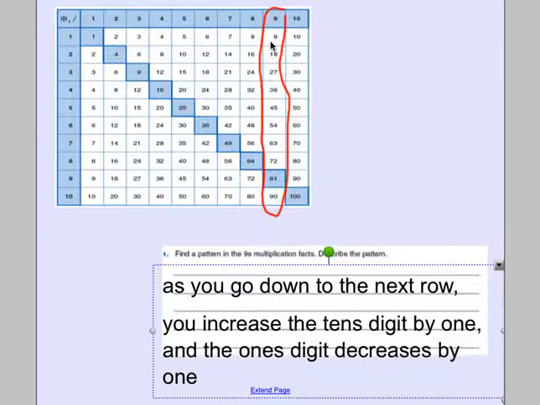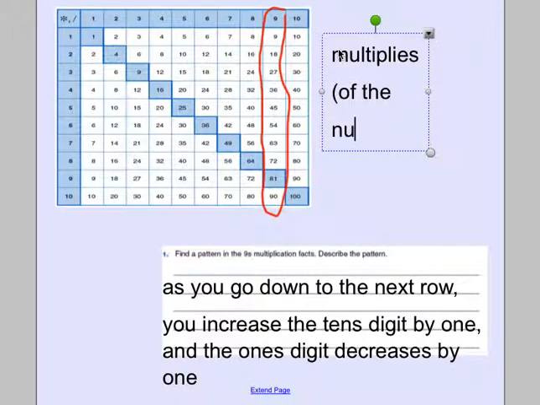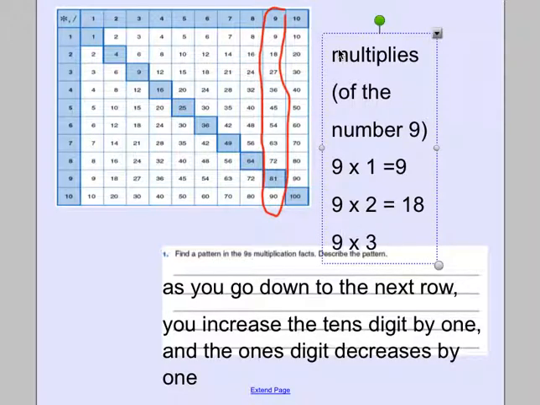Okay? All of these numbers on the chart here, 9, 18, 27, 36, and 45, this is what we call multiples. And in this case, it's of the number 9. So 9 times 1 is equal to 9. 9 times 2 is 18. 9 times 3 is 27. Alright? So I'm multiplying our factor by any counting number. This is the 1 counting number, the 2 counting number, and these in this row right here, these are all multiples of the number 9. And how we get them is by using our factors.